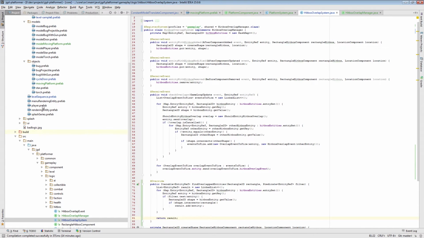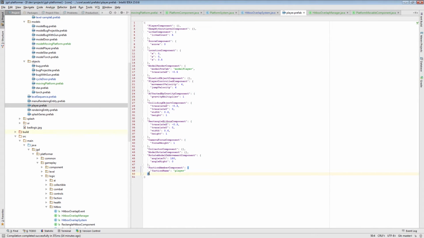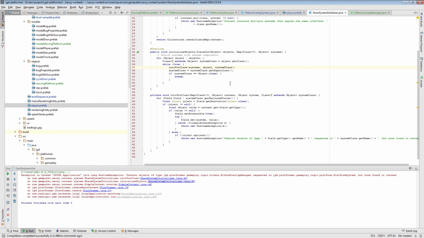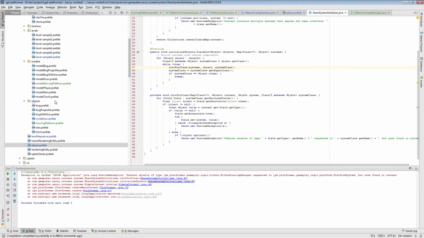Okay, so now what we have to do is just specify that player actually can have the platform movable component. That the player can actually be moved by platforms. And let me run it and see if it worked. Okay, I think we know what the problem is.